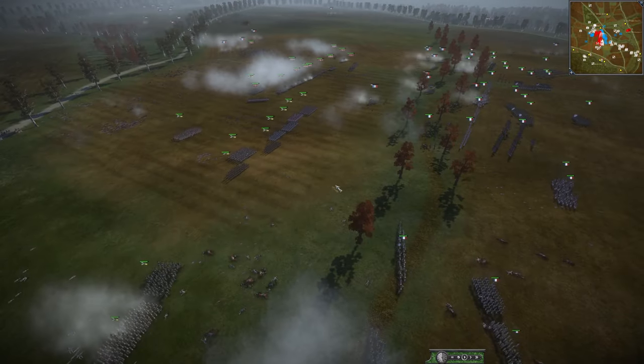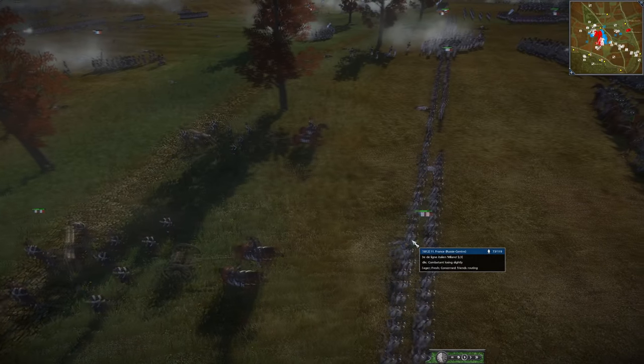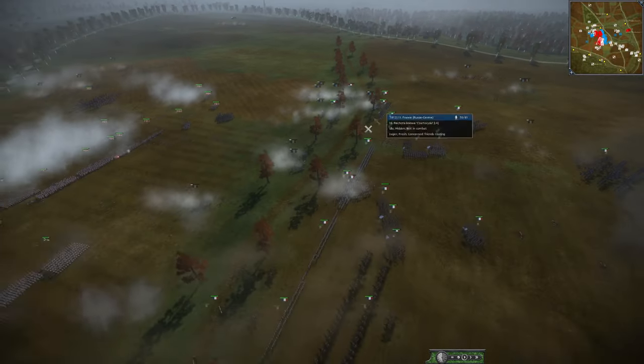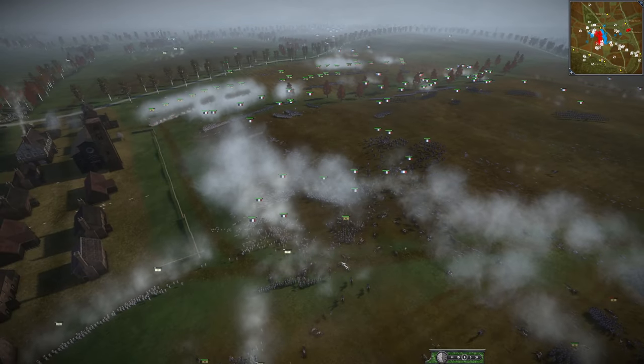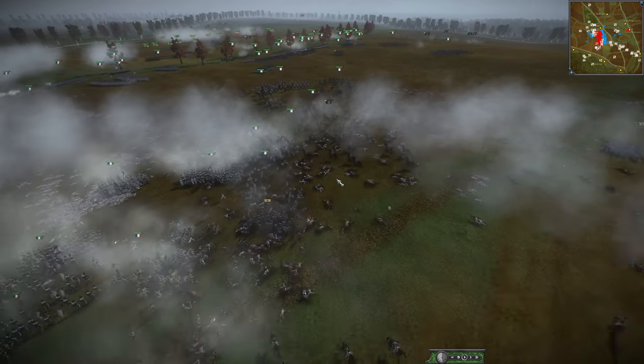And here comes Austria, Russia, and Sardinia. This brave, oh, okay, we got some artillery set up in the front, 12 pounders. This brave French line has got to hold back two armies. We have some more French here trying to hold. And Austria does break over here. At least part of their army does break.